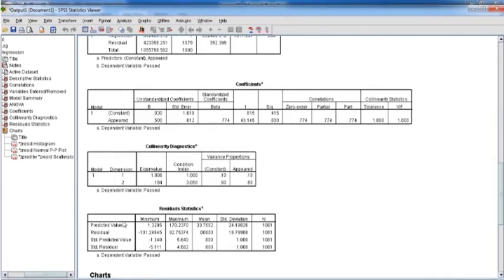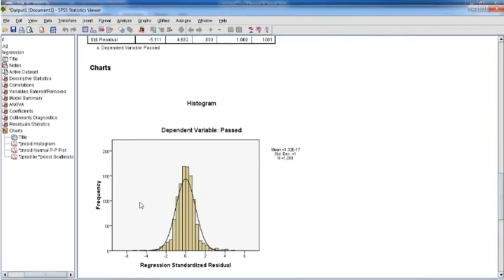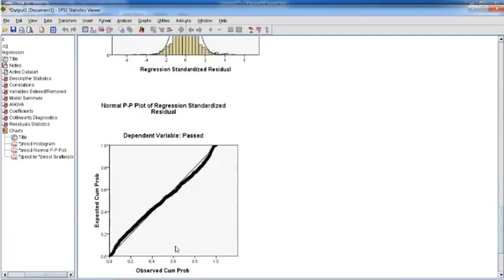Now these residual statistics have different usefulness, and we would discuss this in detail when we are analyzing the multiple regression function. Coming to the charts, we are also given the residual analysis in terms of presentation, and here we can see the histogram is portraying that the distribution is kind of normal, so this is acceptable.